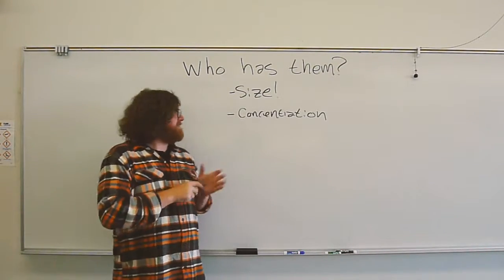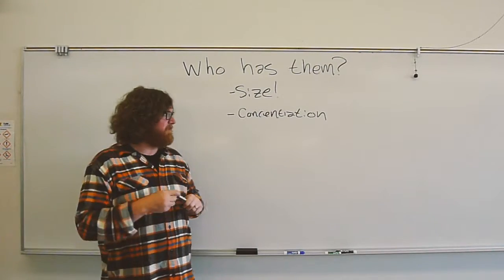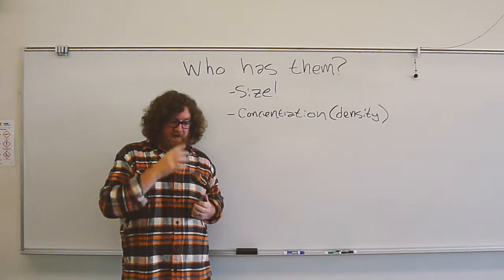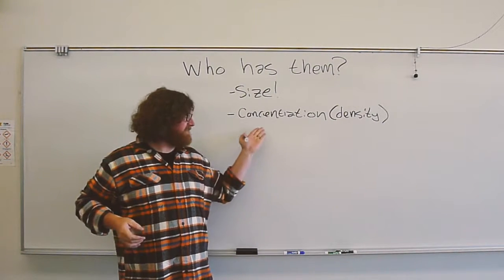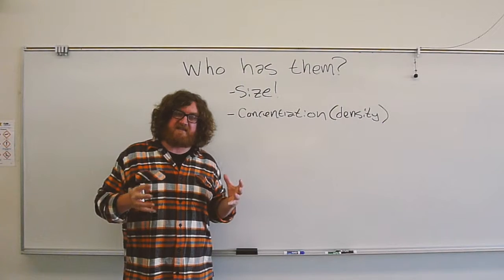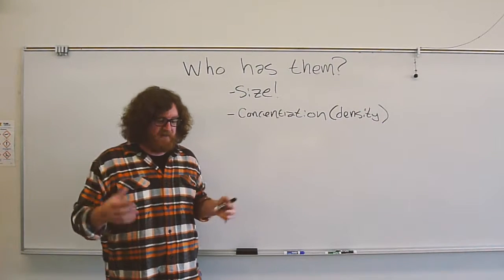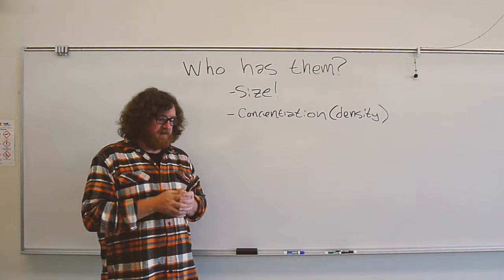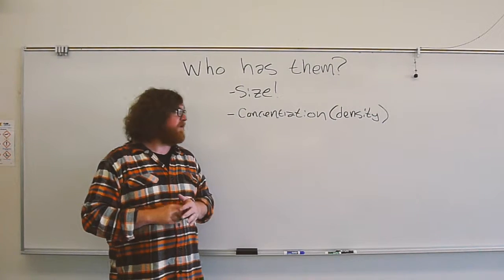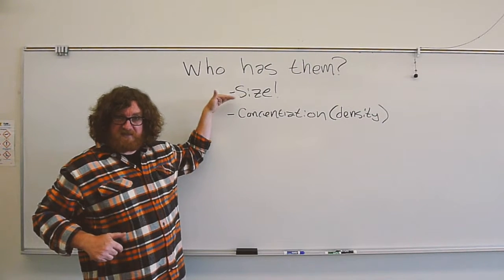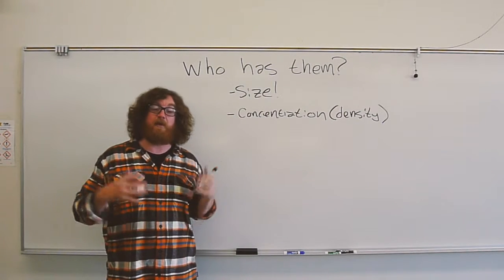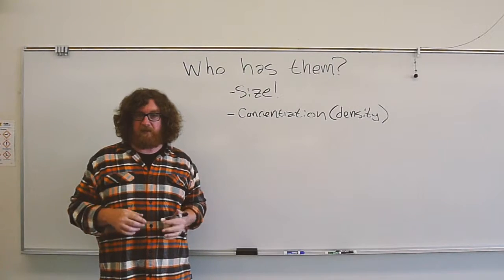So resource concentration or density might be a better way to think about this. So how dense is the area where that resource is located? Really, the easiest example to think about when we talk about resource density is oil, right? So famously, there are some very small nations that are sitting on top of very large oil reserves. And so even though those nations aren't anywhere close to the top of the list when it comes to size, in some cases they're very close to the top of the list when we start to think about resource wealth.